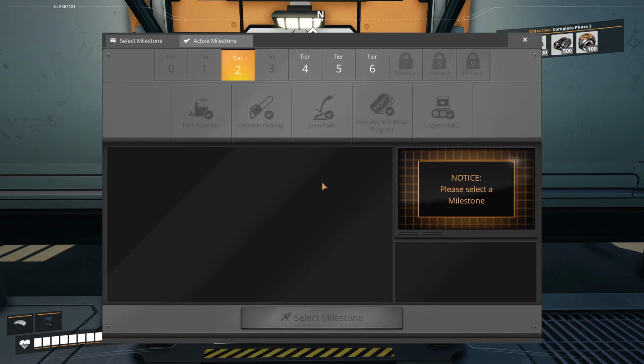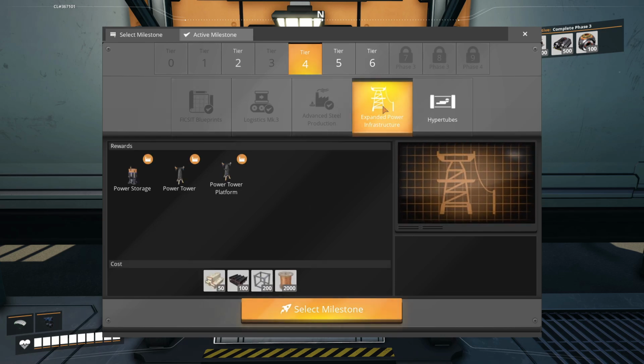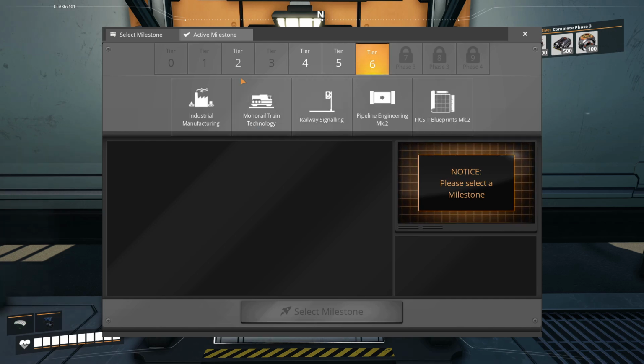Everything we've done in this episode, and that's why I'm stopping here, should take you 1 or 2 playing sessions to complete. And don't forget that in the meanwhile you can unlock things like pretty much everything in tier 4, and in the next episode we'll be able to clear out most of tier 5 and 6 as well.